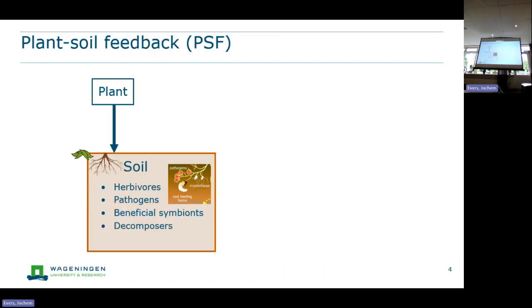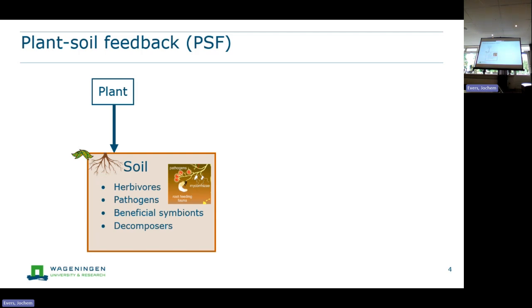Okay, the concept of plant soil feedback, put in a simple way, and I think we don't need to make it complex. Basically, the idea is that plants growing in a living soil will change what is happening in that soil. So the organisms living in and around the roots will respond. There can be herbivores, pathogens, but also the beneficials. I would say the majority of life in the soil is beneficial, unless you push them in a certain direction. And you have this whole group of decomposers, the ones living on organic matter. That's what's happening with these living plants.